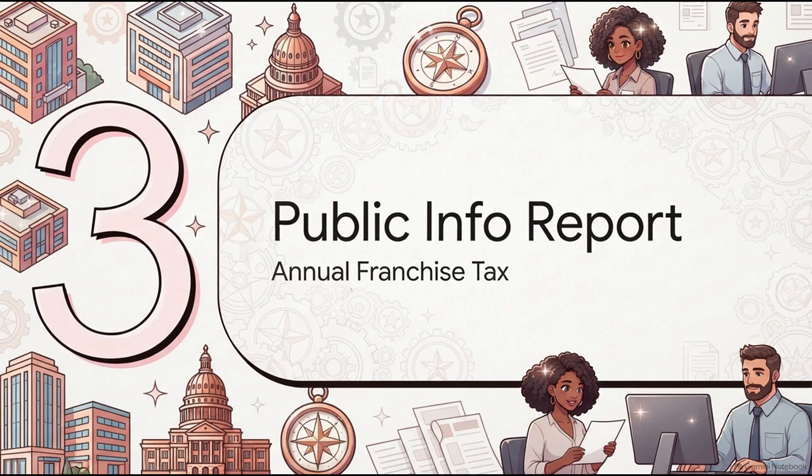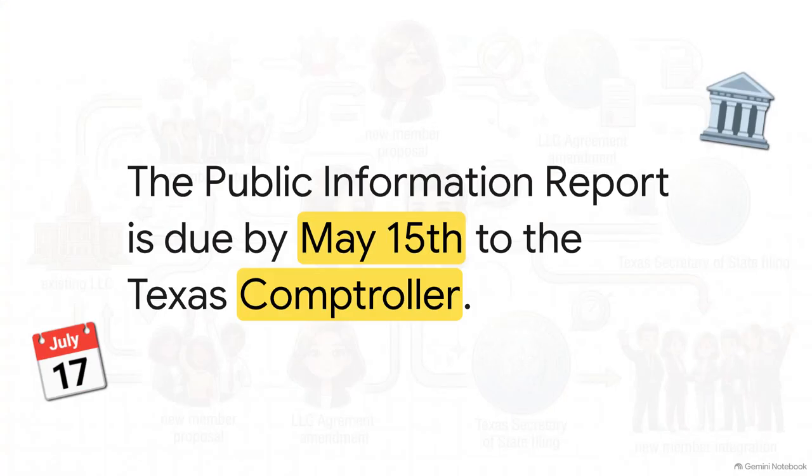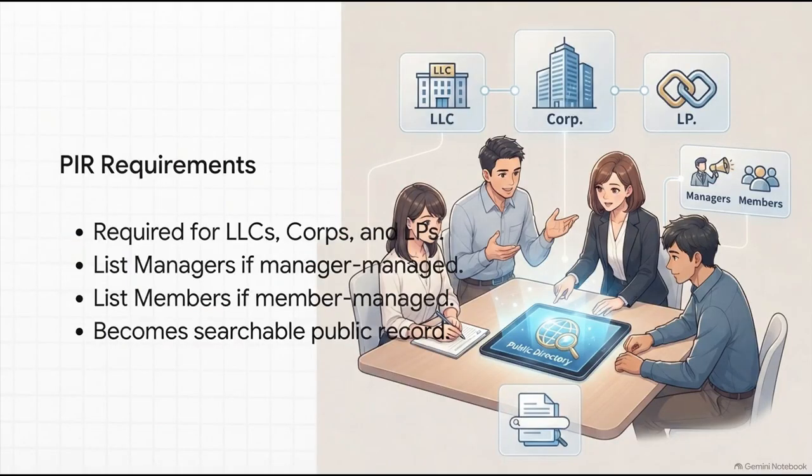Section 3. The Public Information Report. So you've navigated Form 424, but there's another crucial state-level requirement involving the Texas Comptroller. Even if you skipped Form 424 because you were just making a simple private ownership change, your new company's structure doesn't stay hidden forever. The state is going to find out eventually during your annual franchise tax filing. Every single year, by May 15th, your LLC is required to file a Public Information Report, or PIR, directly with the Texas Comptroller. And this is the actual mechanism by which your governing changes eventually become part of the public record. This PIR filing applies to LLCs, corporations, and limited partnerships, but what you actually have to report depends entirely on your structure, and this is a massive point regarding your privacy.